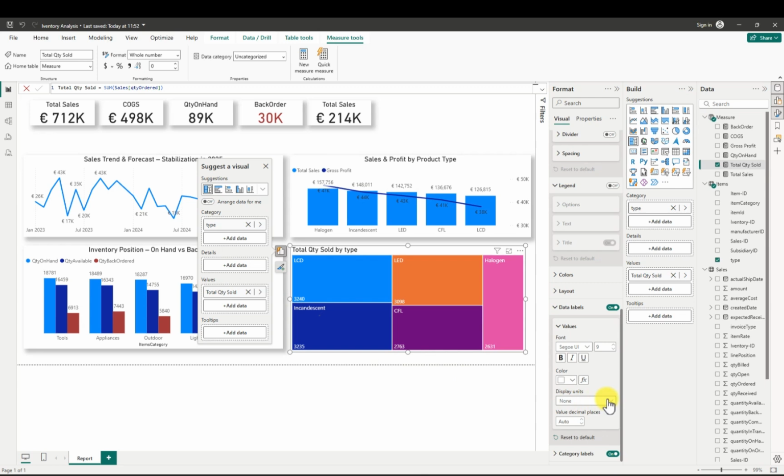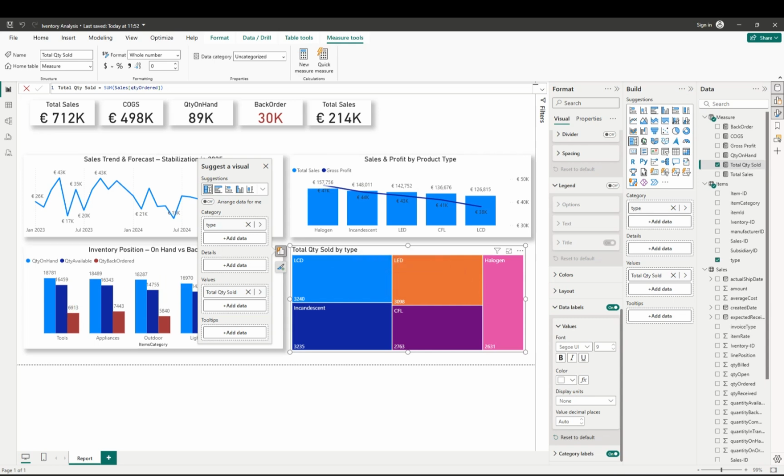So we sold 3,240, because if I use auto, we will not get the actual amount we sold, because the manager might ask me, how much do we really sell for LCD? I won't say we sold 3,000 products. No, I just want to know how many. So we sold the quantity sold. So we sold 3,240. So I should be able to tell my manager we sold 3,240 for LCD. For incandescent, we sold 3,235, and for LED we sold 3,098. So that is why I don't want to round it up in 1,000. So we already have that.